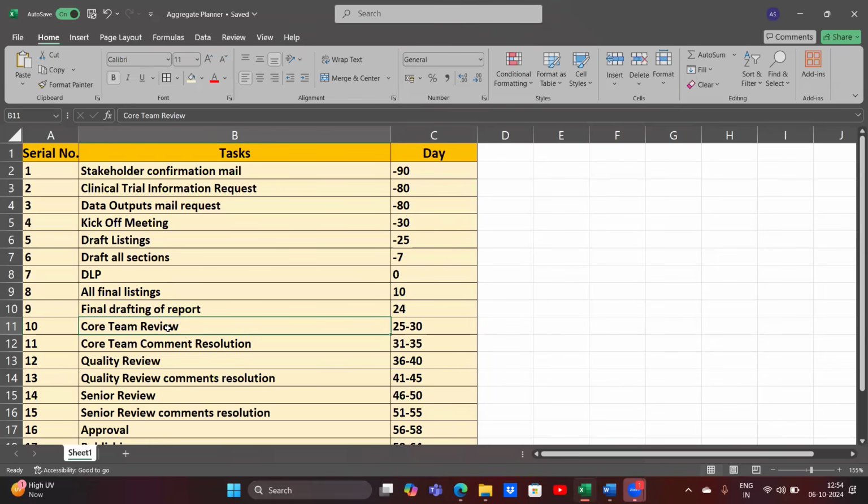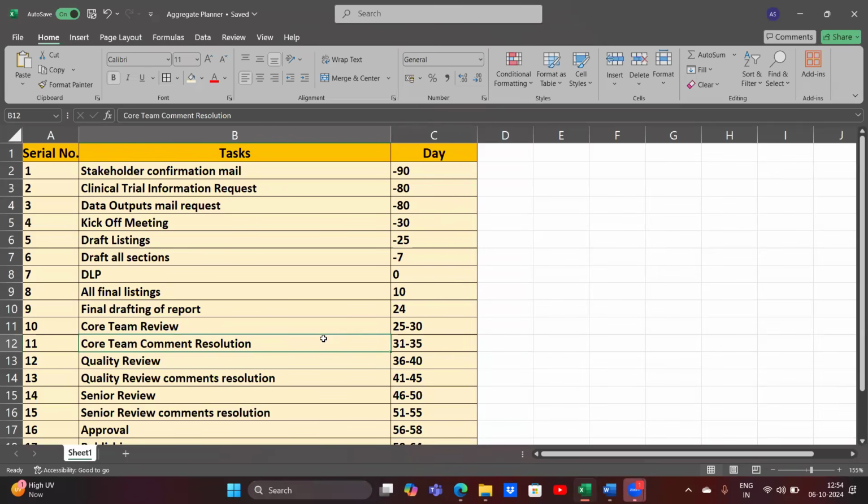You will give them at least 5 days. That is the standard to review and provide their comments. Did you get what the core team review is? They are just like you, meaning you are the authoring part here, and they will also be the doers part or IC part of that. So they will review the report, those who are day in, day out on that function. They will not review the whole report. Like if it's an RA section, then only the RA person will review only the RA section. He will not go to review the safety section. So they will review their sections and they will provide their inputs. Whatever comment comes, you have again 5 days to address all those comments. Comment resolution will be there. Now what happens here?